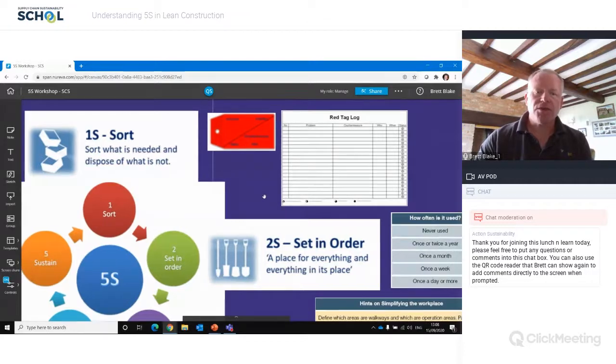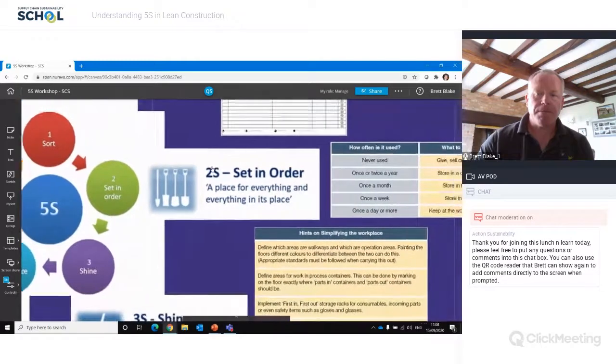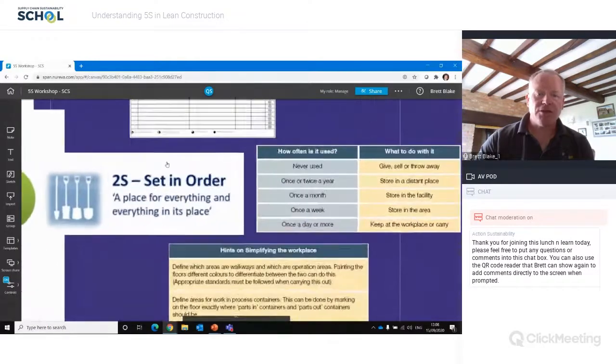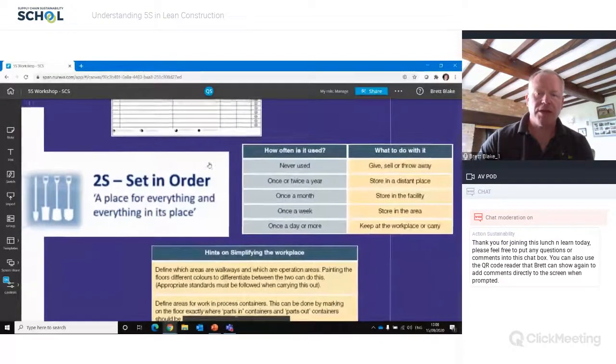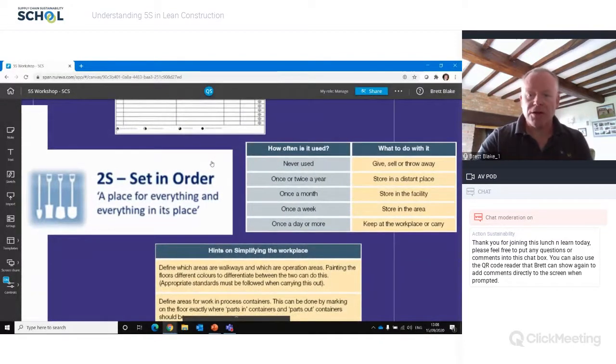Once you've understood what you've sorted and removed what is not required, this is where we move to the setting in order. And when we do the setting in order, we've got to think about what is the order that we need to set. Because my order isn't always the one that makes more sense. So I put it to you as a team. What is the order that makes more sense for your team? If we get the order wrong, 5S becomes quite a challenge. So we need to ensure that all people are in agreement with the new order that we set. And I've just got a few pointers on there around how we might set an order.